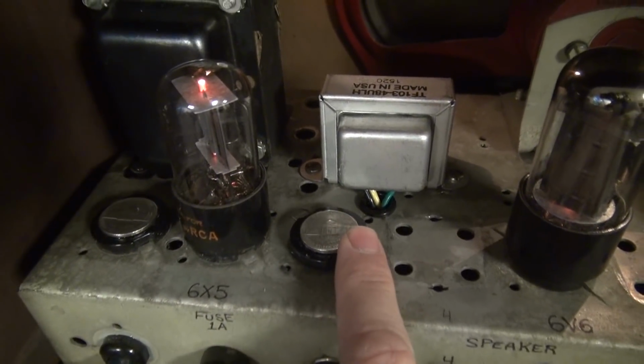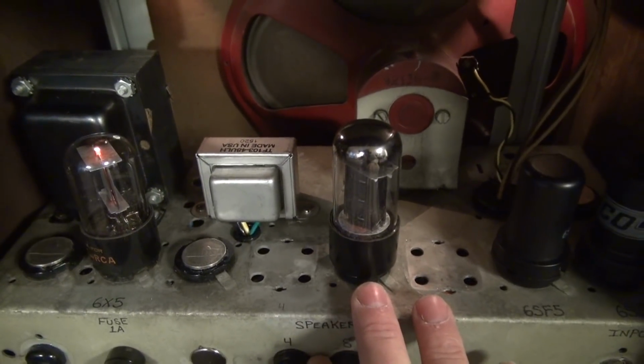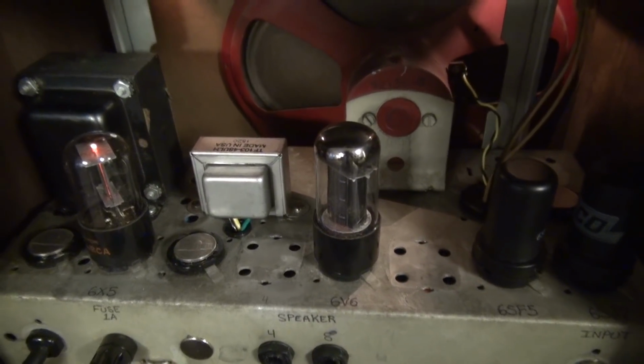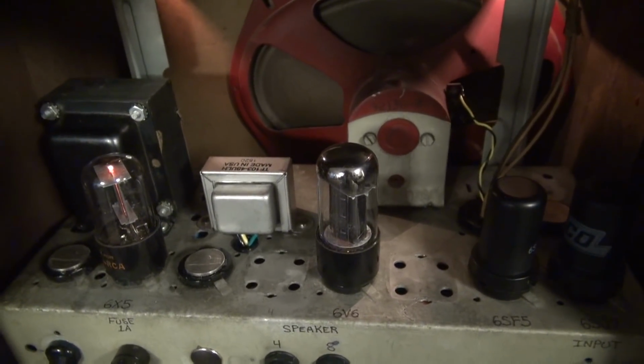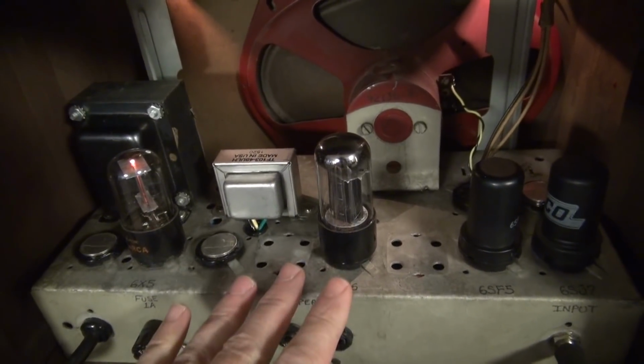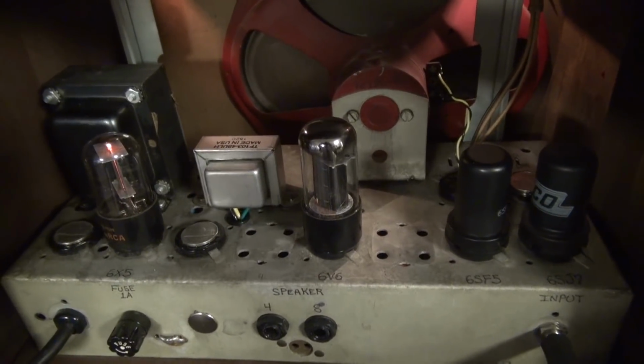Looks pretty cool. The other thing I needed to point out is when I wired this amp, obviously it's completely point-to-point wired, but what's really wild is I didn't have to land a single terminal board because I used the tube pins of the unused sockets as my landing pads.